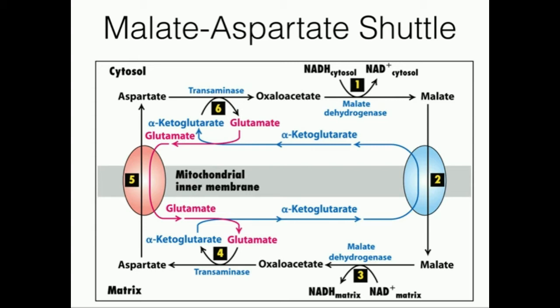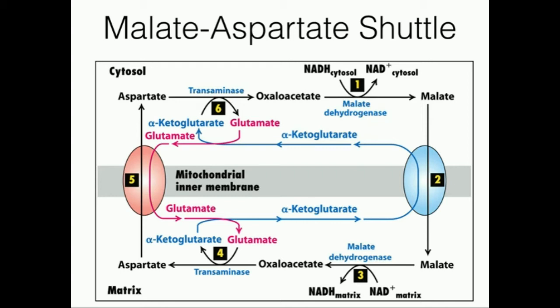Now, there's an enzyme called a transaminase, and it's not really important to know what it does. However, aspartate is transaminated to a molecule that we call oxaloacetate, which we normally think of as a Krebs cycle intermediate, but it turns out there's some in the cytosol also. Oxaloacetate is going to be converted in the cytosol to malate, another TCA cycle intermediate, or Krebs cycle intermediate, and it's done by cytosolic malate dehydrogenase. Again, normally an enzyme that we think of in the Krebs cycle in the matrix, but it's also in the cytosol. Now, we have NADH in the cytosol, right?